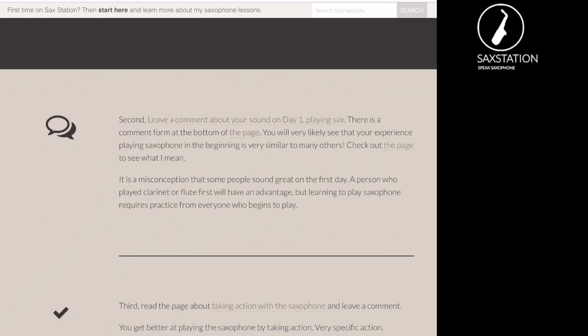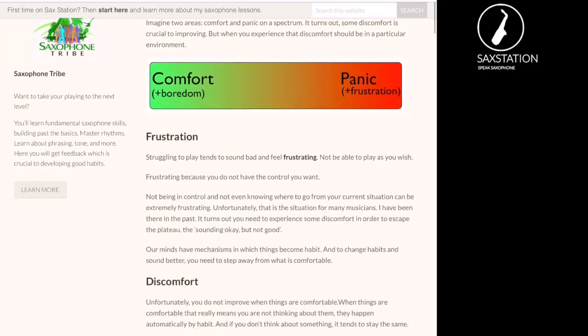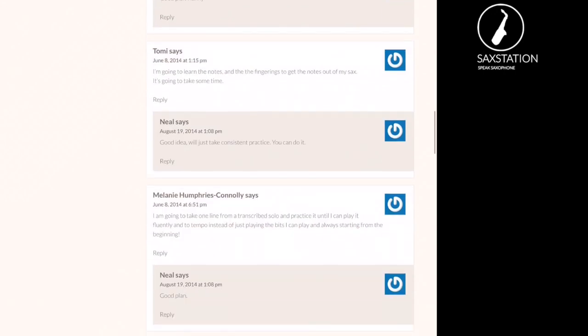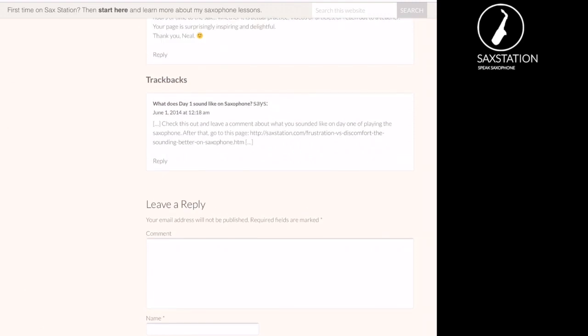It takes time to develop that and to get all the notes on saxophone — certain notes are easier to play, certain notes are harder. After that there's a third step about how you're going to progress on saxophone. There's a little diagram with comfort and panic zones. You want to not be too far on one side or the other — think about getting out of your comfort zone a little bit, challenge yourself, and how you're going to start to progress. One thing you can start doing to sound better is practicing every day. If you practice every day and you're aware of your sound, you'll probably get better.